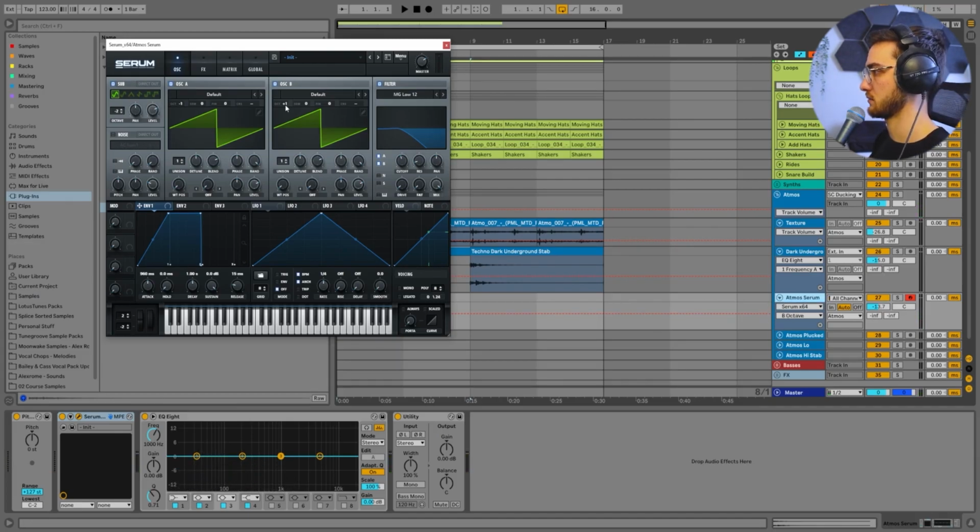Cool. Let's reduce the octave here to 0 again. And what we're gonna do is just increase the unison on these. This one, let's say by 8, and this one by 4, so we have a bit of a wider sound. Now it sounds like a pad. And let's move the sub oscillator also into the filter here.